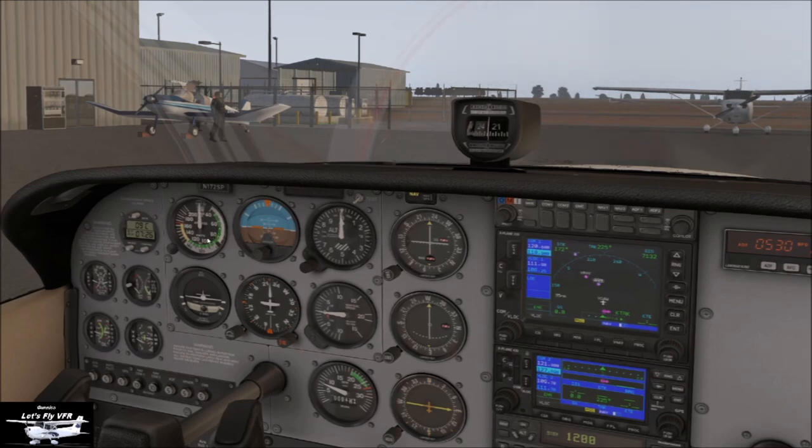The green area is the normal operating area, so we can operate from about 50 knots all the way through to 130 knots there. Now, you notice it changes from green to yellow, and this is certainly an area that you would not want to be in if you're in any rough air.